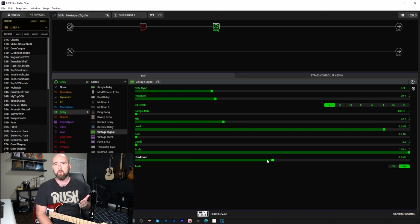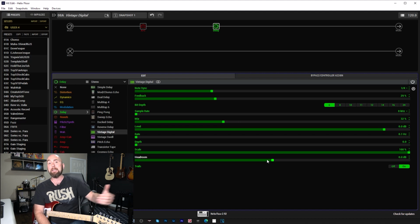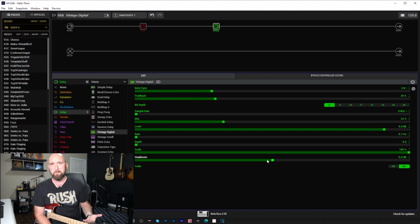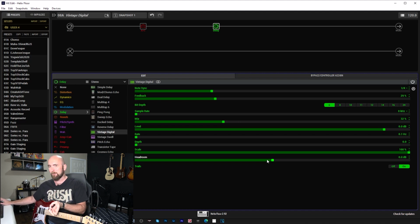Use a transistor tape where you don't really have any risk of that happening, unless you hit it with just a ridiculous amount of input going in, but that's just going to clip the whole signal path of the Helix itself, right? So if we don't necessarily want that, maybe this is the wrong delay for us. One of the points of this delay, in my opinion, would be so we could introduce little bits of that in as part of our sound in a creative way. But it's easy to get rid of it if we don't.